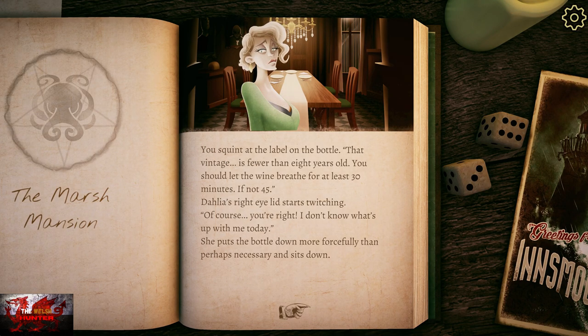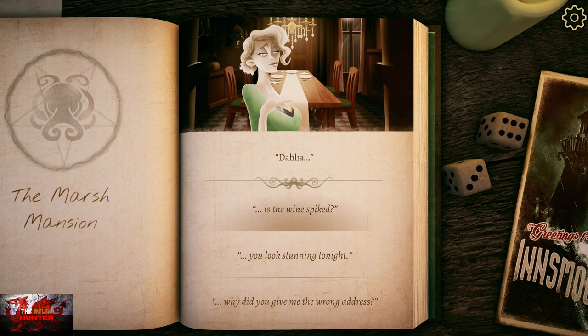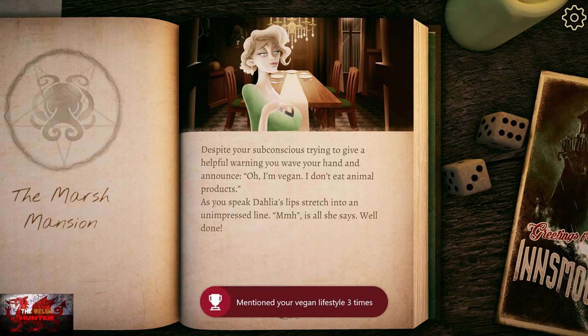Now we are going to be choosing... Dahlia, you look stunning tonight, my fair lady. There it is, you look stunning tonight. And we're going to choose the mention your vegan lifestyle option. So second option, mention your vegan lifestyle. That should get us the vegan, by the way, achievement. Now we can just choose the yes, damn it option, the top one.